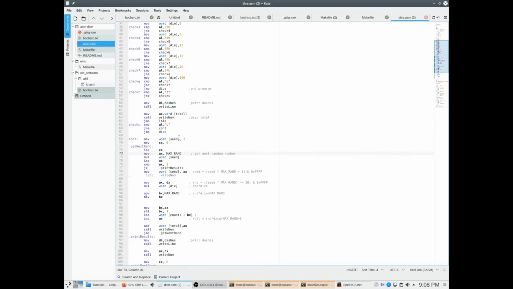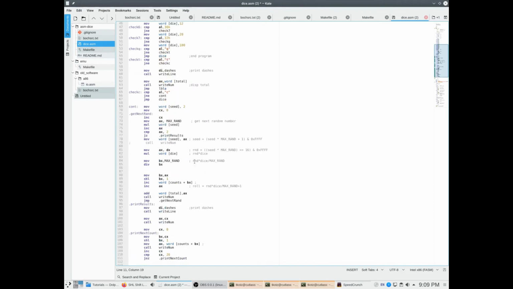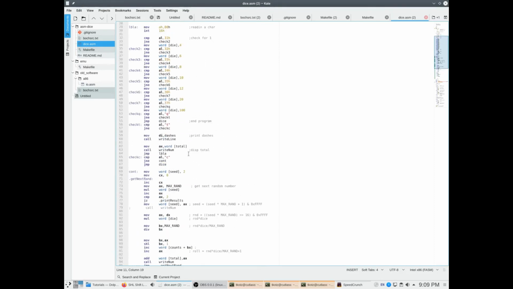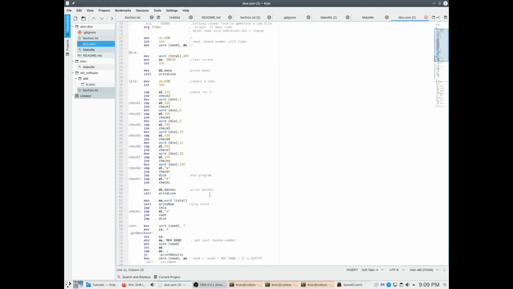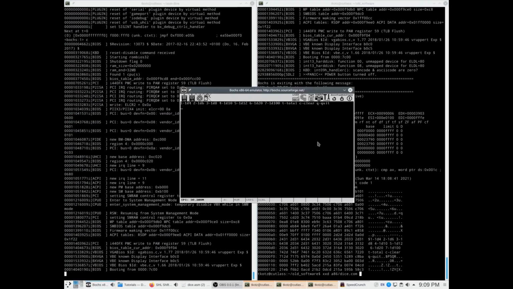So what if instead, let's just change the value of max rand. What if we kept the FEE9 that it was, but use this algorithm instead? I mean, we could literally make this number anything, and this is going to generate us legal dice values because of the way it works. Now it's going to go through a different sequence though, but it should still eventually go through all of them. This is still a prime number, so it should have to go through all of them before it gets back to where it started.